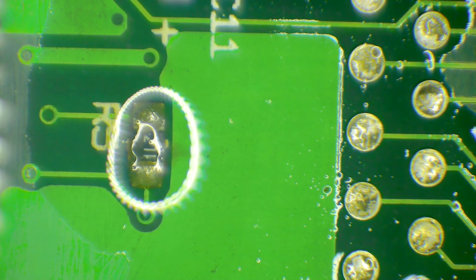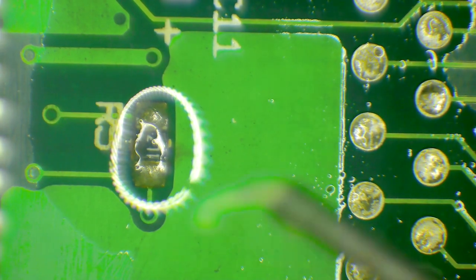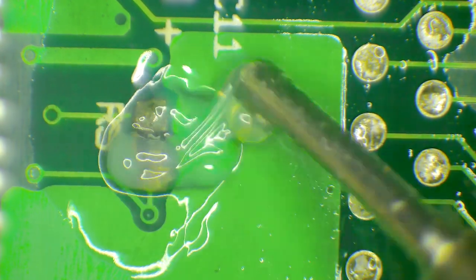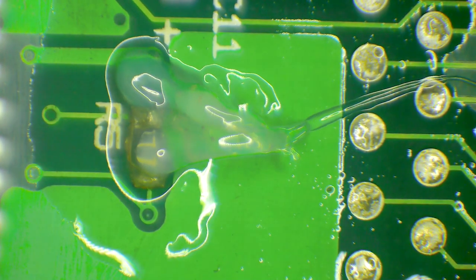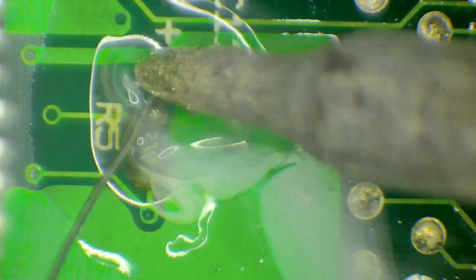That little halo around it is basically just because there's all this flux and stuff. And then the light on the microscope is a ring, so it creates a little ring reflection. It's not like there's some sort of special magical highlighting tool on that component. Okay, look at that.